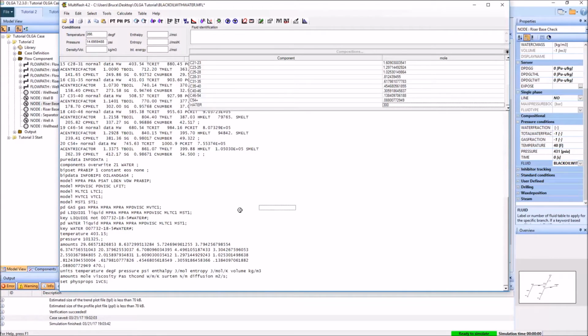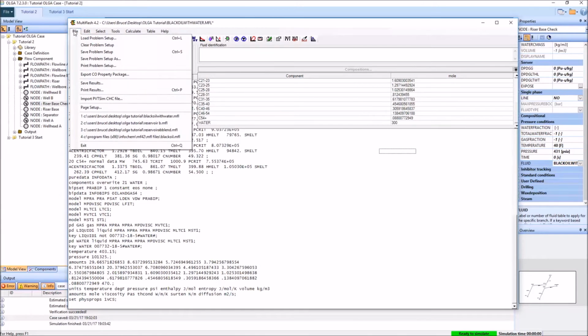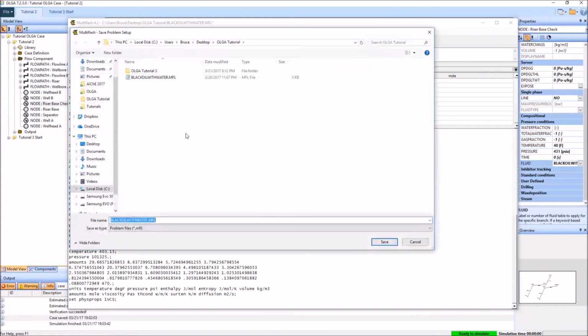So, how is this going to change the fluid? Well, the easiest thing that you could have done was to just create a phase envelope, and then change the composition, create a new phase envelope, and see what those differences actually are. Now in this case, we haven't made any huge change, so the differences should be minor. The major change is actually that we've reduced the amount of water in the system, and that's going to have much more of a major impact once we start considering, for example, hydrate formation, and I believe that will be in tutorial 5.